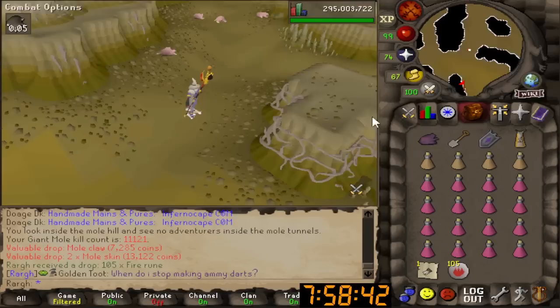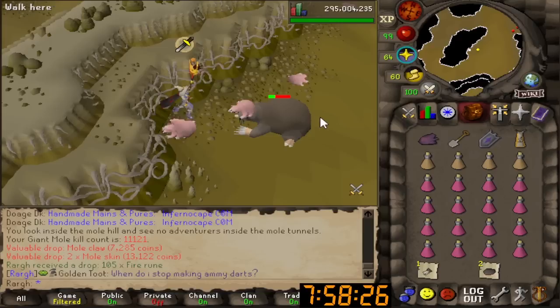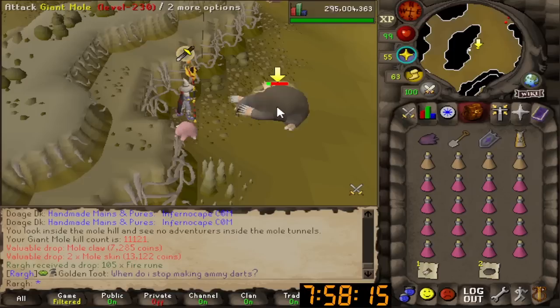Now, this theoretically could mean that even if I get less DPS by a little bit, look at that splash, does not dig. Oh, that was a zero. That was a zero hit. That's different. He could have dug on that one. If I hit a zero, he could dig. If I splash like that, he can't. I want to clarify the difference. One's a miss, one's a hit. I just hit a zero.